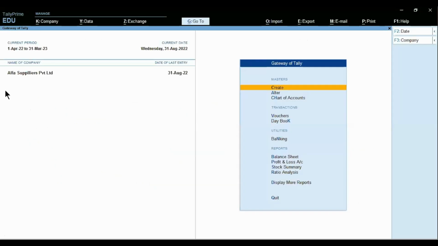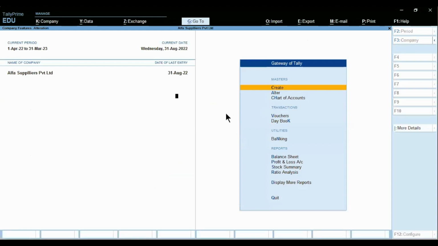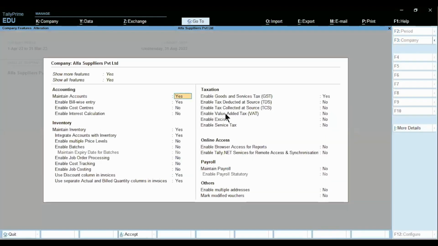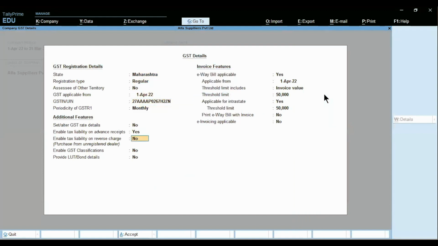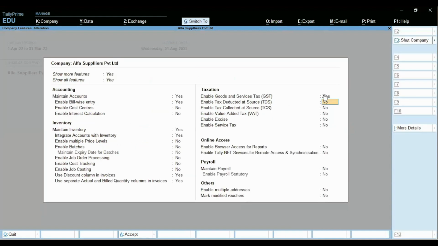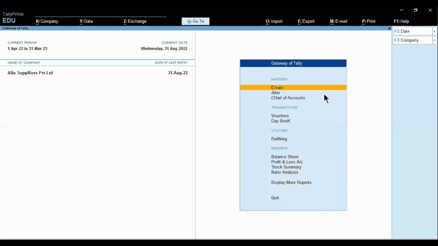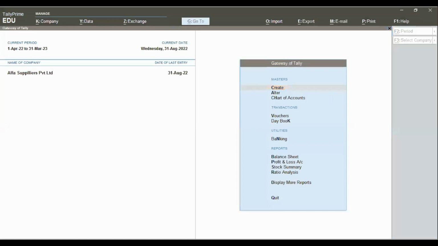This is our company, Alpha Suppliers Limited, and now I'm opening features by pressing F11. Now go to GST part, taxation, enable GST, yes, and in that we have to activate this question. Enable tax liability on reverse charge, yes. Activate this option. This is the first step. Press Ctrl A to save.